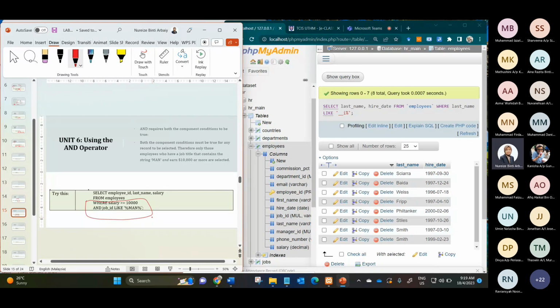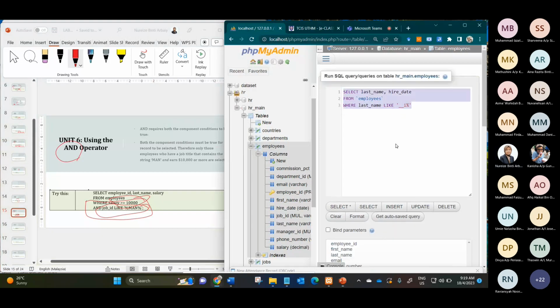The first part is salary must be greater than 10,000, and the job ID like containing this information. They are combined using the AND operator and the two must be true. If not, they won't give you any result. So this is the common rule for the AND operator.